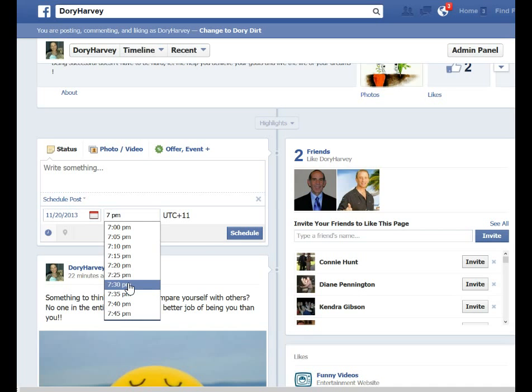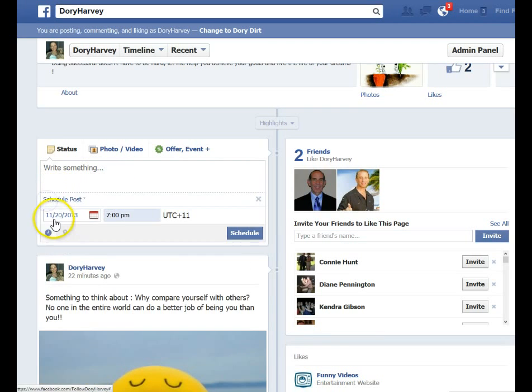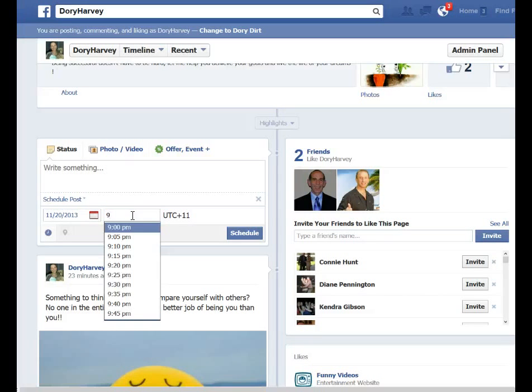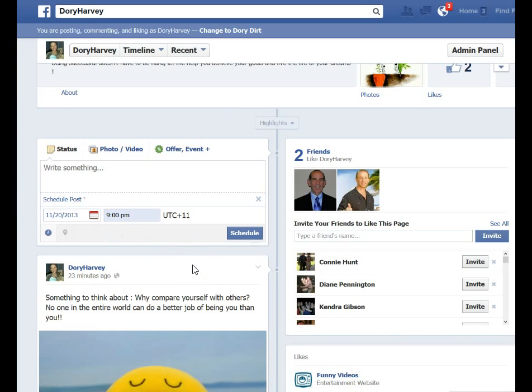So you can put any time in there that you want. So I'll just do an example. We've put in the 20th of the 11th at 7 p.m. Actually, I'll change that because I can't do that time, because it's gone beyond that time. So we'll put 9 p.m. Let's get this right. Actually, yeah, we'll put 9 p.m. So look, you won't see this post coming up because obviously it won't come up till 9 o'clock. But you can schedule it on the day, and you can schedule it on the time.